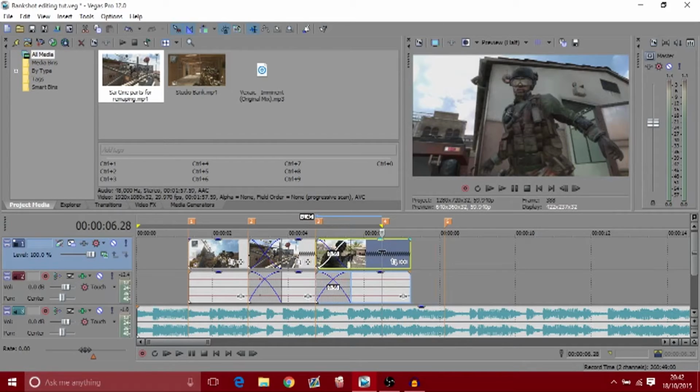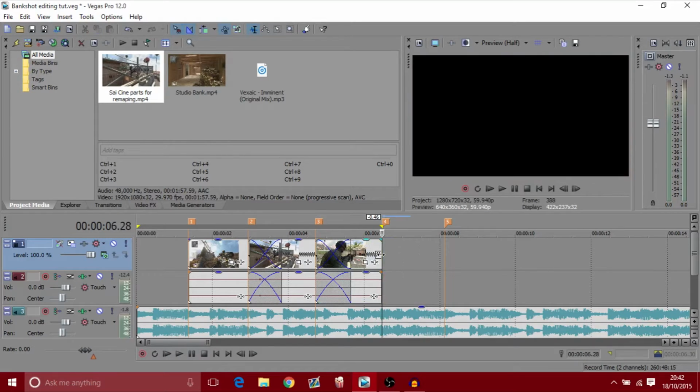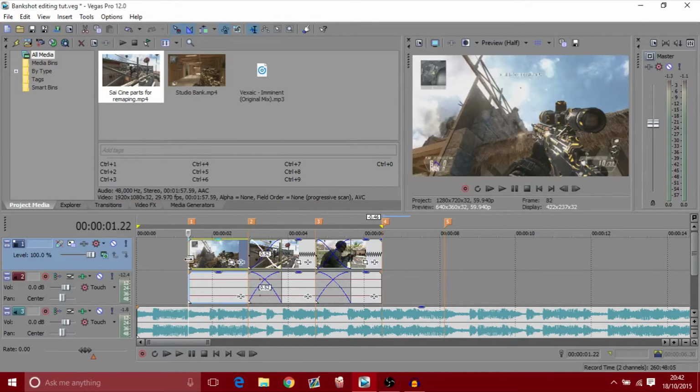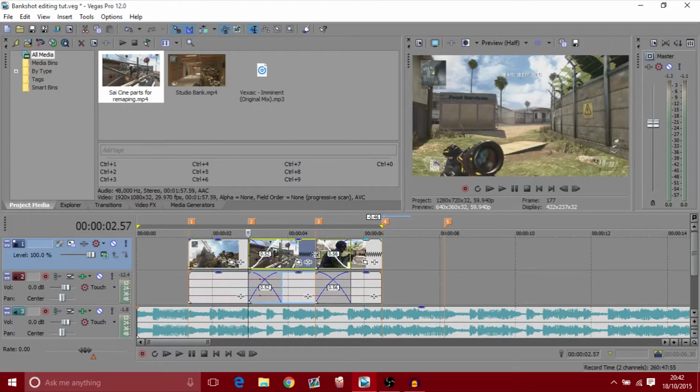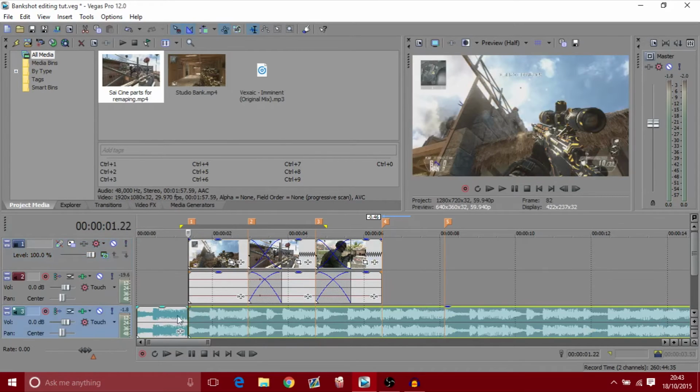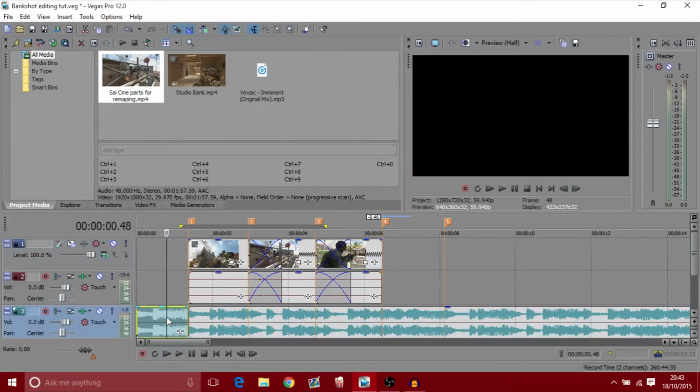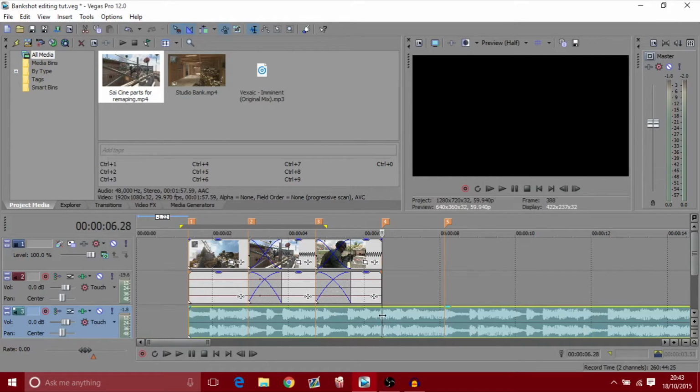And the last little bit there that extends past the third beat, we're just going to cut that off, like so, and pretty much that is our edit. Nice, neat, simple, streamlined. We have the first clip starting on the first beat, the second clip on the second beat, the third clip on the third beat, and the third clip ending on the fourth beat.